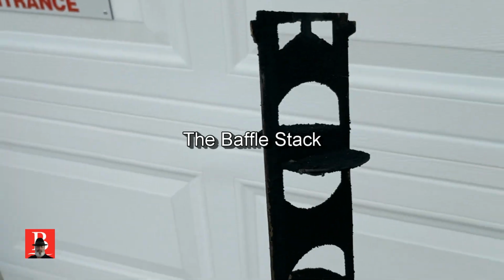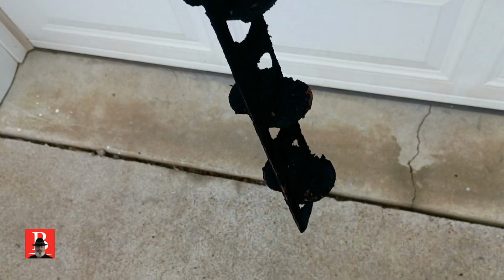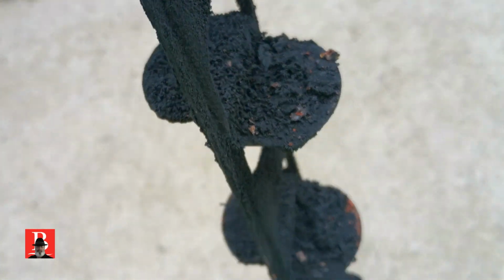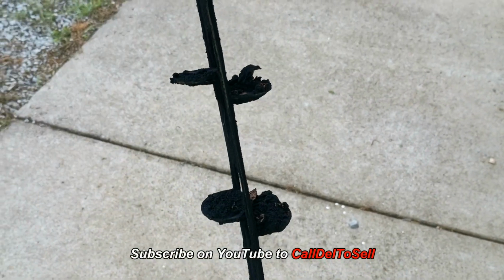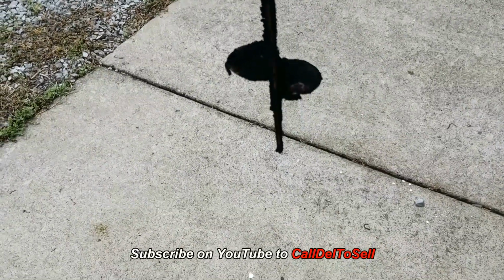Now, I want to show you this because I pulled the stack out of the center of the water heater, because if we saw that much ash on that water heater, you know the inside is going to be dirty. So I went ahead and pulled the draft inducer off, and we're going to clean this off as well as kind of air out the draft inducer, the power motor itself, the blower unit. Now, look at that. I'm sorry I lost some of my ash down at the bottom, but this sort of works like a little bit of a spark arrestor, causing it to catch this so that we don't blow anything through the vent.